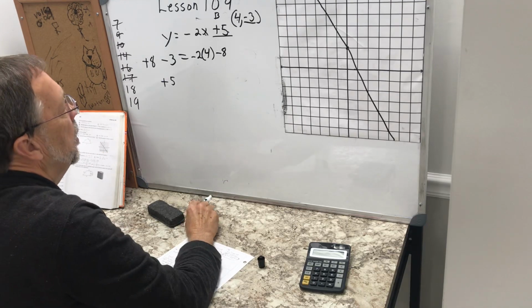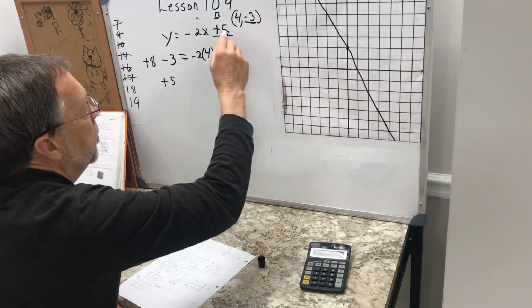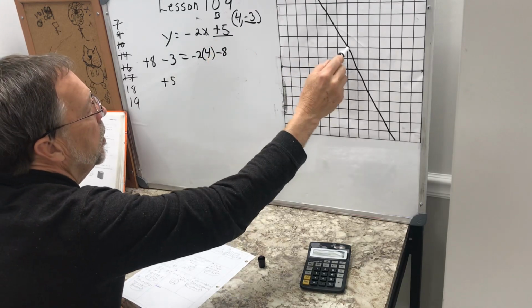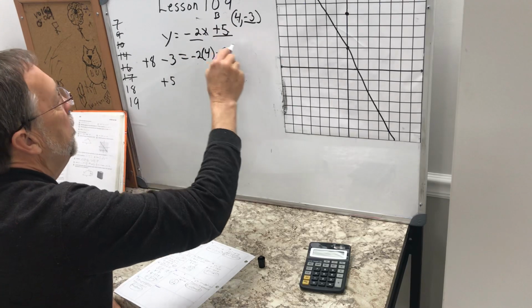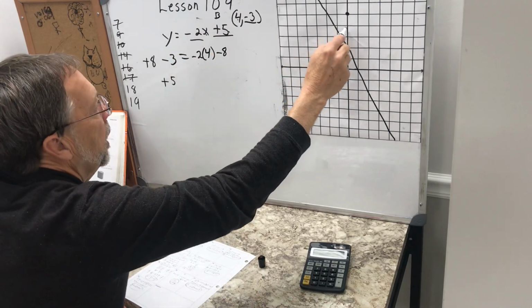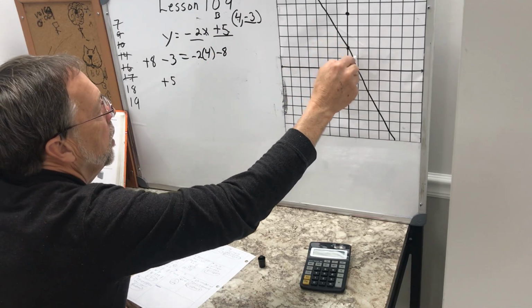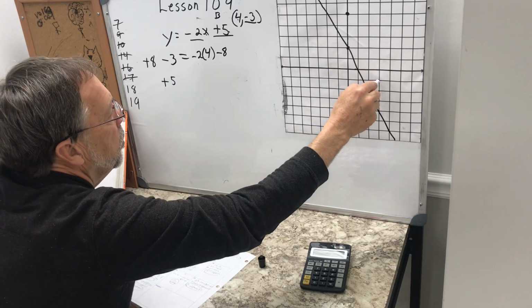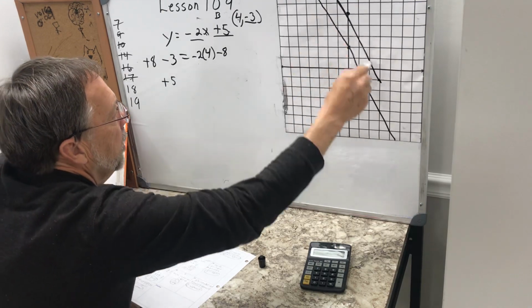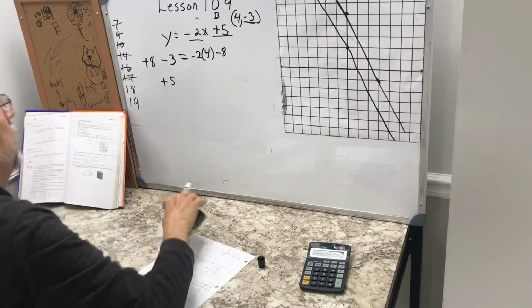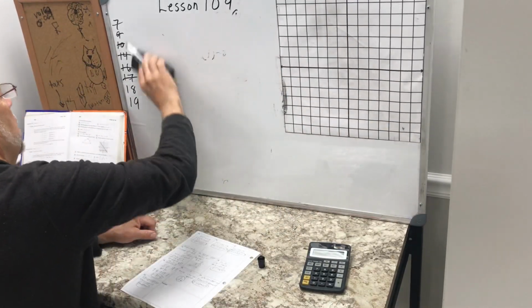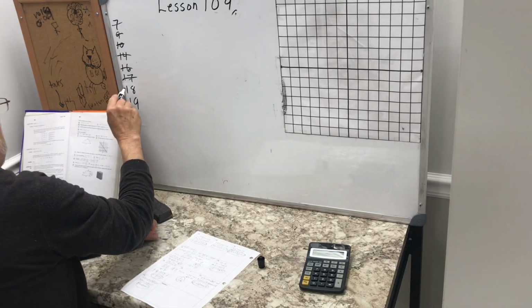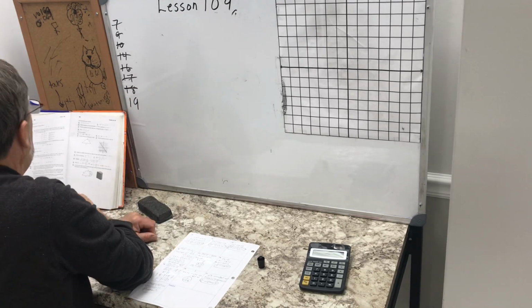Again, this is the B position, go 1, 2, 3, 4, 5. And our number is still the same here on slope. Go down 2 over 1, down 2 over 1, down 2 over 1. We're going to end up having a parallel line. That was number 18 and the final one, number 19.